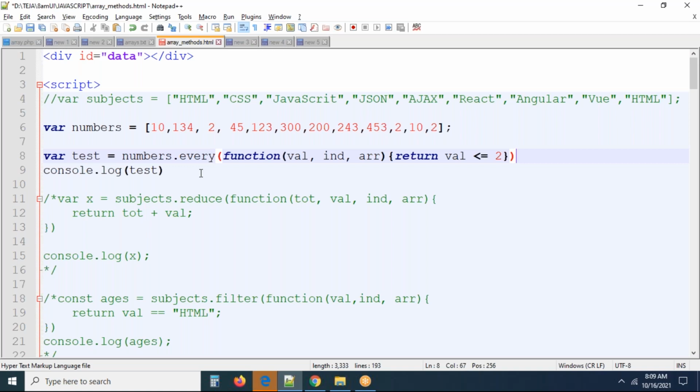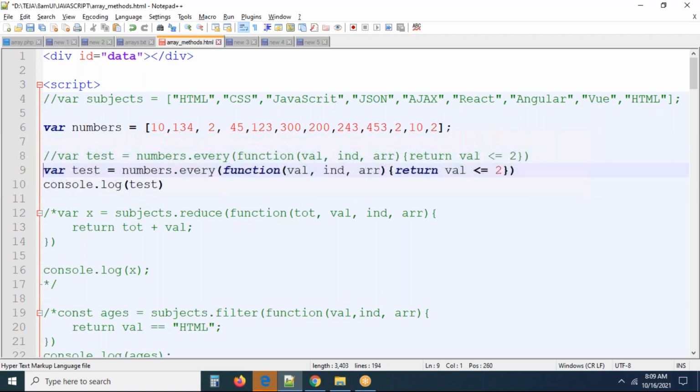Satisfied, true; otherwise, false. Now you can see the same situation with the some method. Now I'm going with some. What is the value here? The method you took is the every method, right? Let us go with the method called some. The method name itself is saying that in the every method, every value of the array should satisfy the condition, but in the some method, only some values need to satisfy the condition. That's enough.